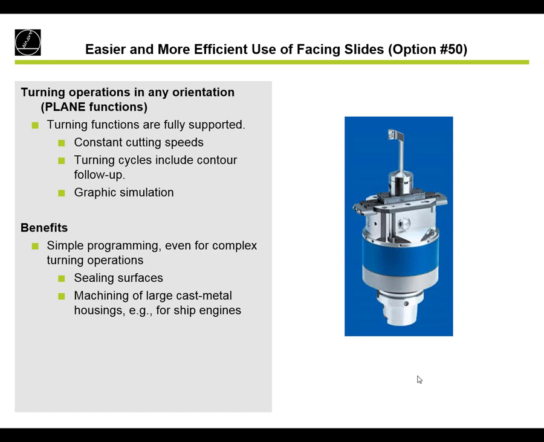A different thing is a facing head. So with a facing head, I can use the spindle speed of the milling spindle, and in the facing head, there is a parallel axis, and with this parallel axis, we can also do now mill turn operations. And for this, I don't need a mill turn machine. I need the mill turn option, the option 50, but I do not need the mill turn machine. And this is a very good possibility to get a fast turning surface also on the milling machine.